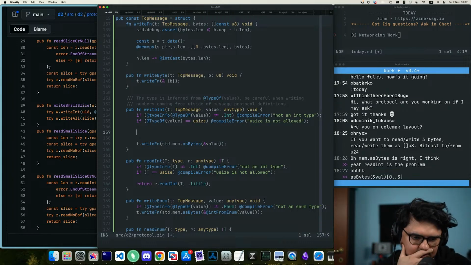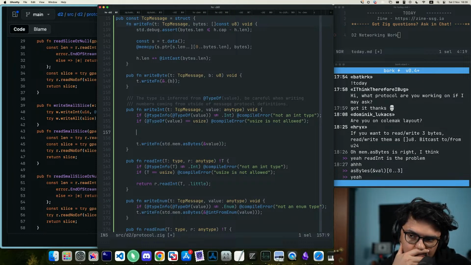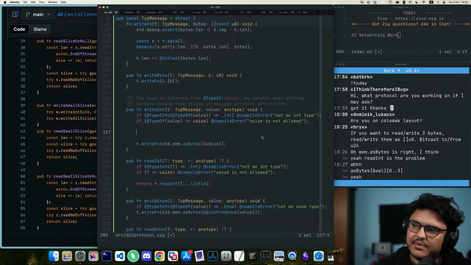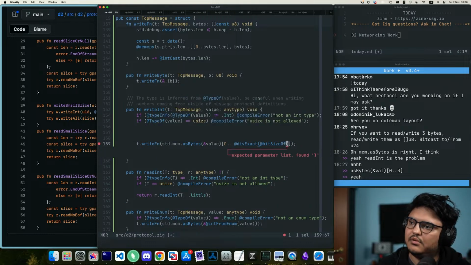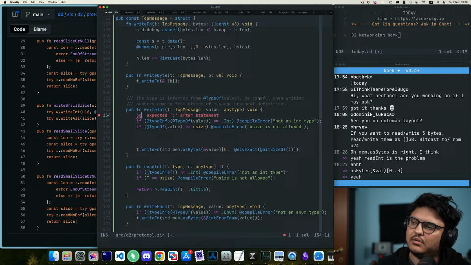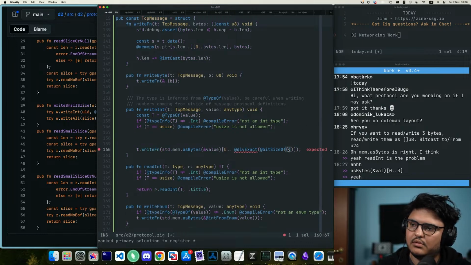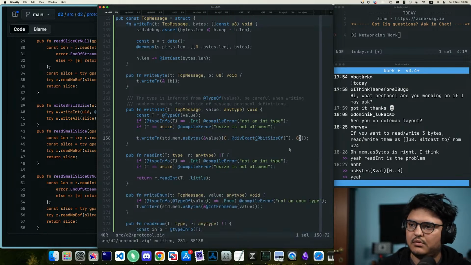But the problem with the bitcast... yeah, something like as bytes, and then we do 0 dot dot div exact bit size of, something like this.